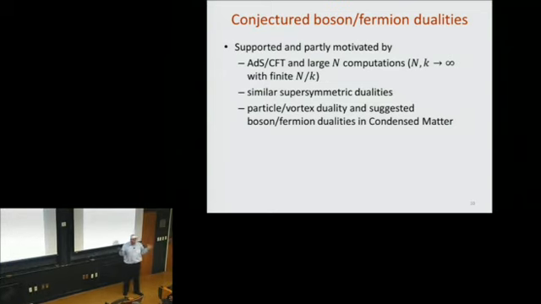As a function of this N over K, there's a non-trivial map between the two sides. If you remember, one of them has roughly N and K interchanged. The formula is a little bit more complicated, but when N over K small or large are being exchanged, and this can be tested. So in this range, we can actually test it.